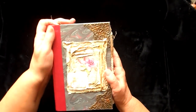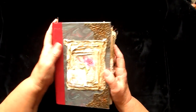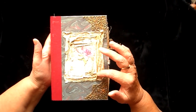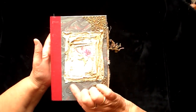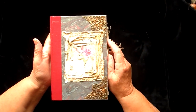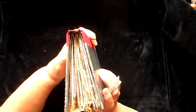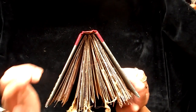So the book itself is one of the ones I found in my studio a couple of weeks back, and I thought it would be quite nice to change them and do something a little different. So the front cover here is layered paper, and I've cut out a lily and a stamp there that says that the lily stands for royalty. Two corner pieces, the metal pieces there. The book itself is made out of, we've got there, 3 signatures.